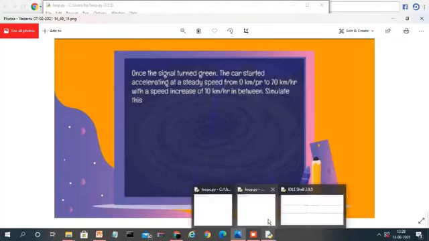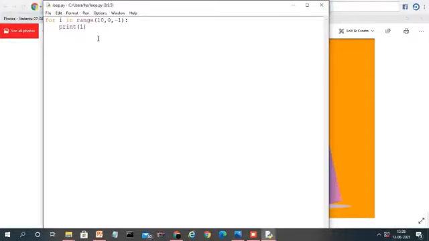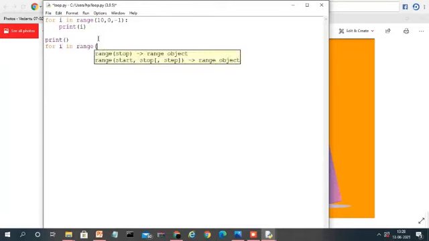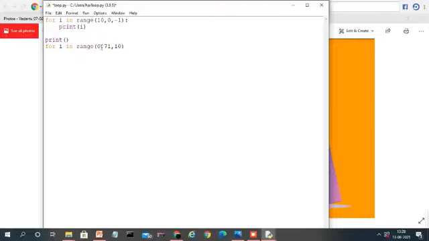So now I will write here print, and now for I in range 0, 71, and then 10. So the starting point is 0, stopping point is 71, so it will stop on 70, and then steps are 10.